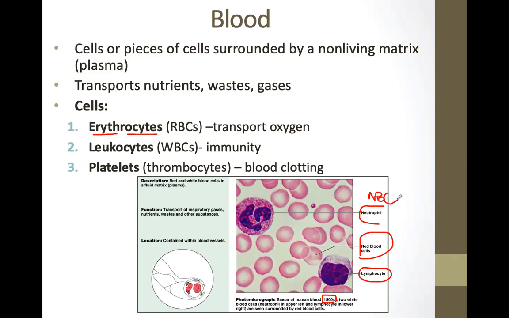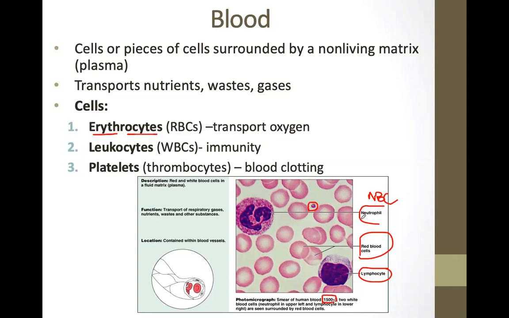And then they're not labeled in this picture, but you see this that kind of looks like dirt in the background. These are actually platelets. They are essential for blood clotting. Whenever you cut yourself, how fast you stop bleeding or form that clot depends on the number of these platelets circulating in your bloodstream. So when you do a CBC, or basically a full blood count, they also look at your platelets for the ability to effectively clot blood if you're doing a surgery, for instance.